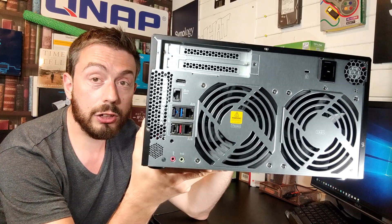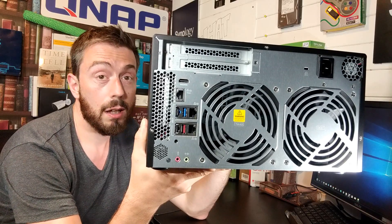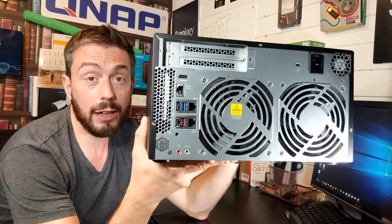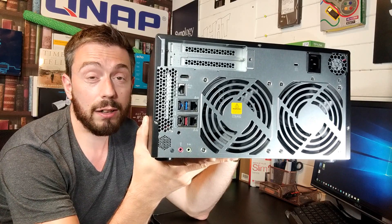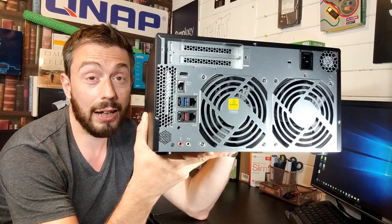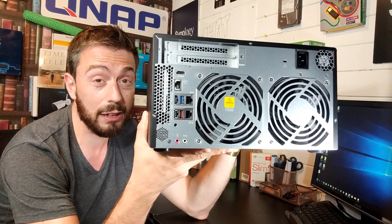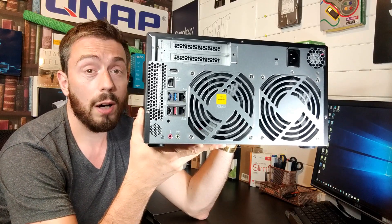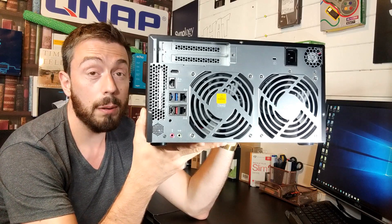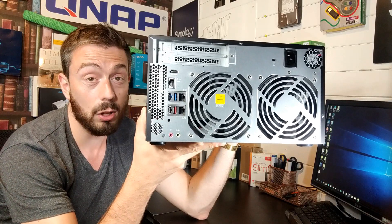On top of that we have got an HDMI port just underneath those PCIe slots — that's HDMI 2.0a, which means 4K 60 frames per second output. Thanks to QNAP's own HD Station dedicated HDMI output user interface, you have got everything supported from Plex to virtual machines to surveillance with QVR Pro and the eight licenses this includes, and a bunch of other stuff too. If you're going to be looking at dense 4K 60fps media, this is definitely the one for you. Particularly for those looking for a new Plex media server with some future-proofing — the i3 can handle a hell of a lot both locally over HDMI and with transcoding in Plex.